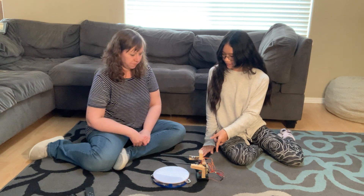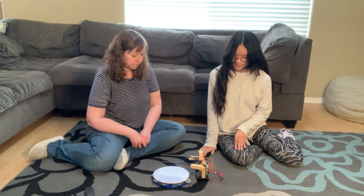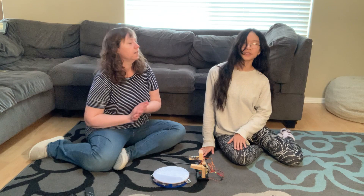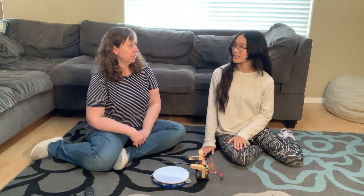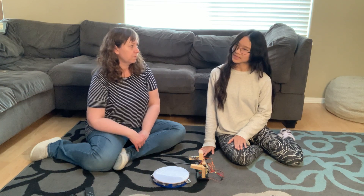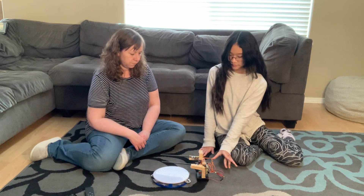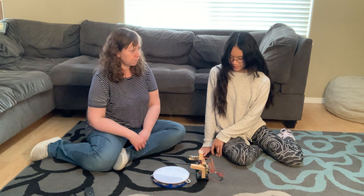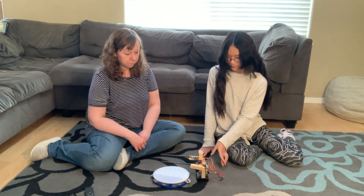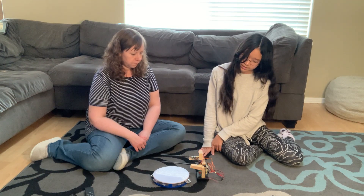Before I put the drumming code in, he could kind of move his arms and his head. In the classes — I took three classes, each about an hour — the first class we talked about all the parts of the robot and what they do. In the second class we finished putting it together. And in the third class we learned how to code him and how the code works.